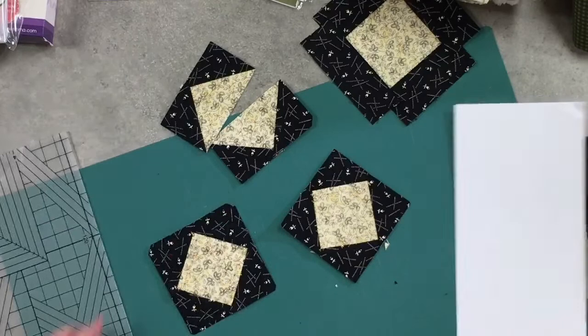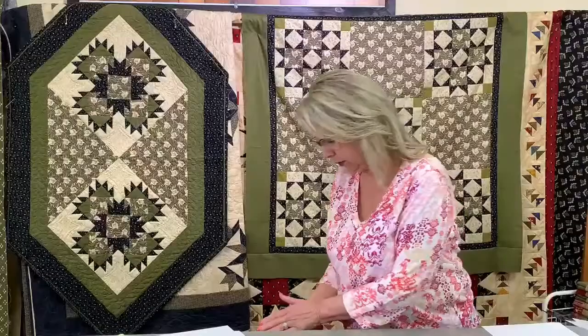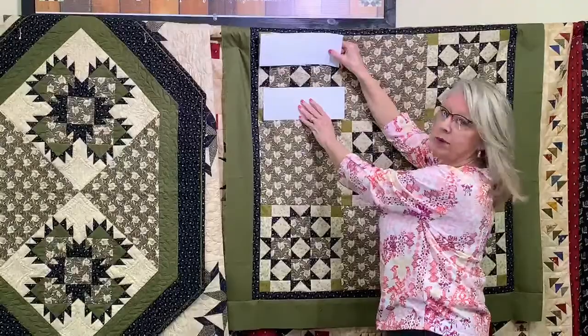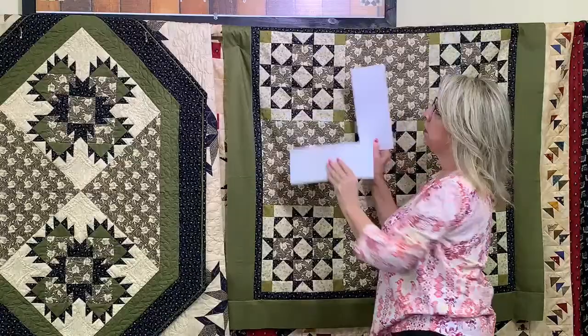So here are the option ones, the square in a square. And let's look back up here at our quilt and see where those are going to go. So here you can see in this one, we have an option one, a plain square, and an option one. And then in the middle section, we have one option one in the center with plain squares on each side. And then down here at the bottom, we have two, again, with a plain square. It's the same as the top. So right there is your center section of the quilt. Just that easy, just that quick, and just with that much speed and accuracy.